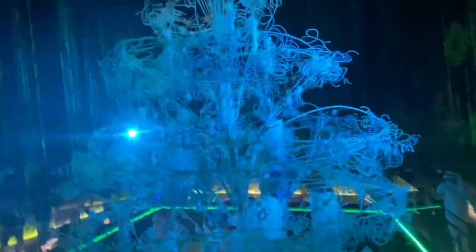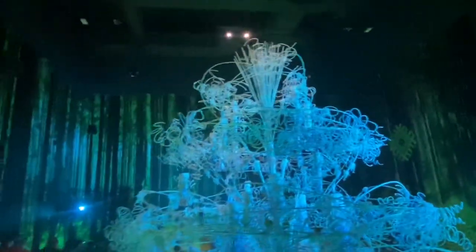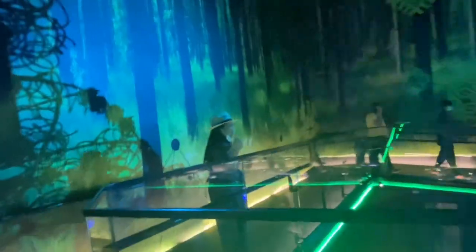Alright, so another unique experience in the Belarus Pavilion is that they have beautifully designed a tree here, which is just amazing and unique. This is something you learn new from this Belarus Pavilion. This tree has been built underground, because the one we enter is at the top, and from there we have to walk down. You can see the people walking there, and down there they have some sort of displays, which we will go and see.